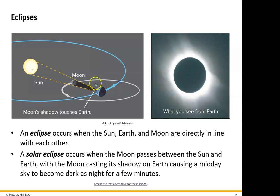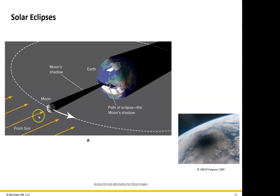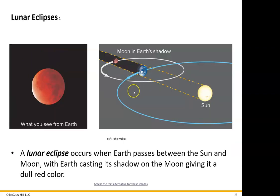So to be in totality, there have been several eclipses that happened lately. There was one big one in 2017, and it crossed South Carolina, and hopefully you got to see that one. And then there was a more recent one in 2024, but that was only a partial eclipse. It was noticeable, certainly, but it was definitely not a full eclipse. The reason that the partial eclipse is not as spectacular is the sun is incredibly bright. So this is just the path, showing you these different types of eclipses. You can have just a partial eclipse of the sun, and so forth.